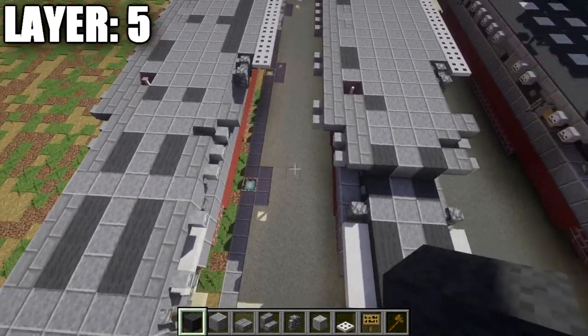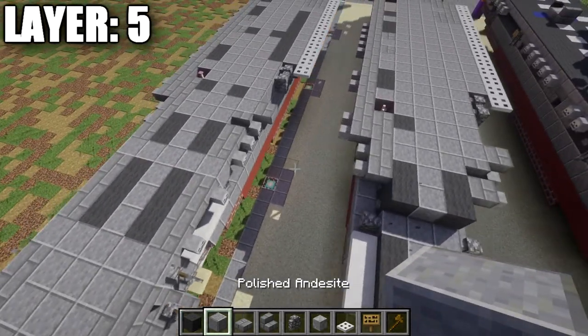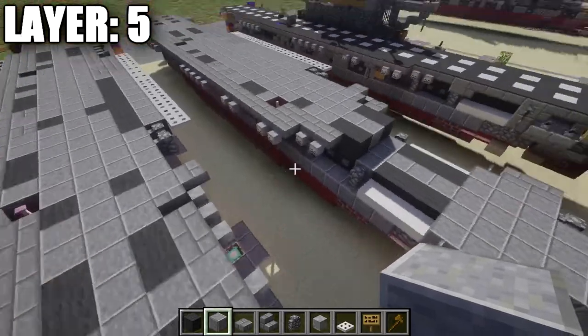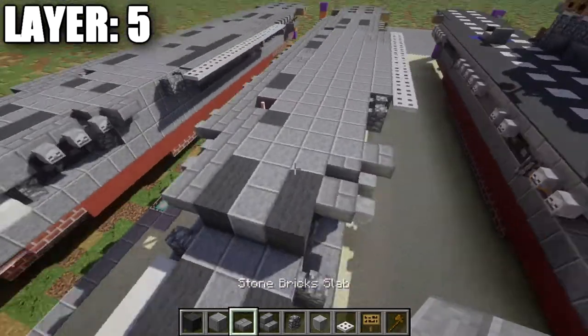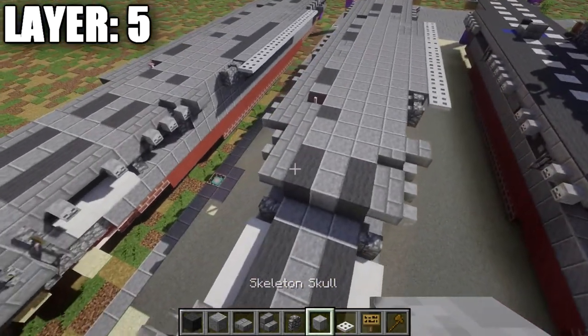Anyways, once that's done, we're going to place down another gray wool block. It goes back like this, with a polished andesite block here in the middle to fill it in. We then can go ahead and place down a stone brick top slab over here on the left side, and a stone brick top slab over here on the right side.